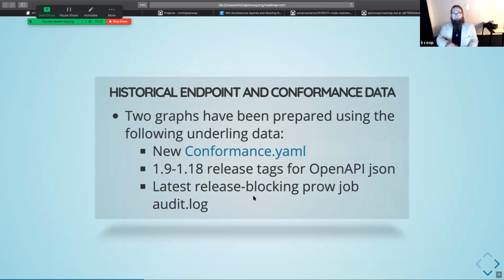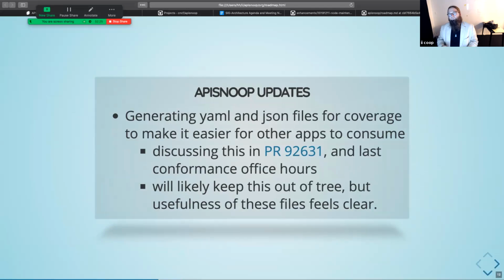All of this data that we're doing for our maps comes from the new conformance YAML, which has tests and when they were added. And it's driving, when people run the CNCF conformance with Sonobuoy to submit it, this is how we compare which tests to run.